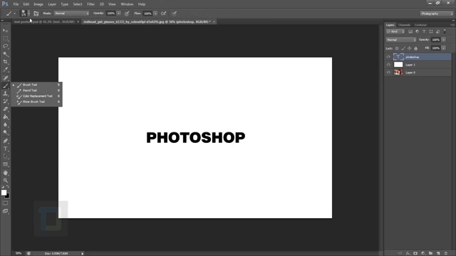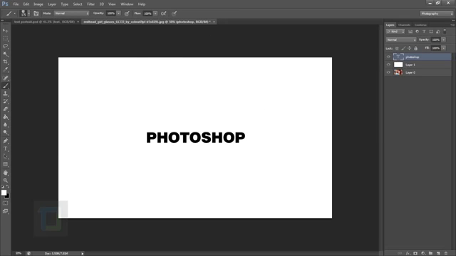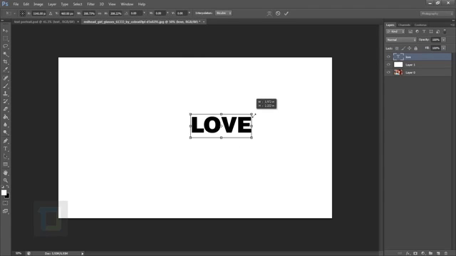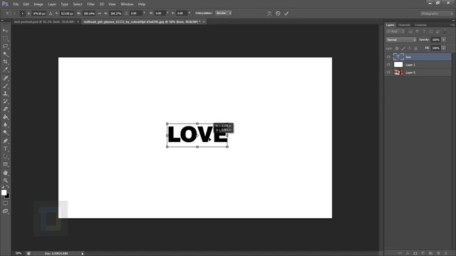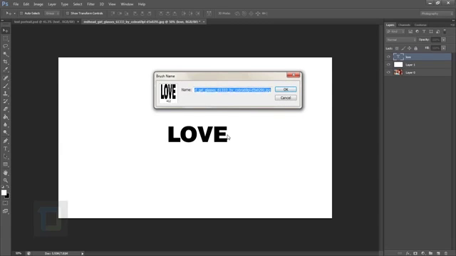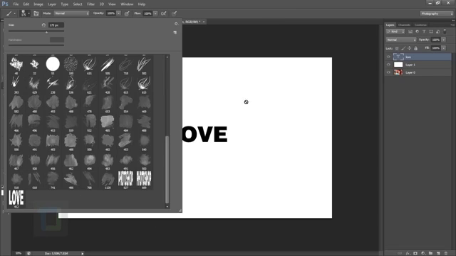Now if you select your brush and go here in the brush options, you can see that brush we just created, 689. Now delete this one and let's create another brush. So I'm gonna type in this time, let's say, love. That's great. And now I'm gonna press Ctrl T and make it bigger like that and hit enter. Now go to edit and again define brush preset, and I'm gonna name it brush tool and say OK. So let's see, and we have that brush here. Yes, it is already ready.